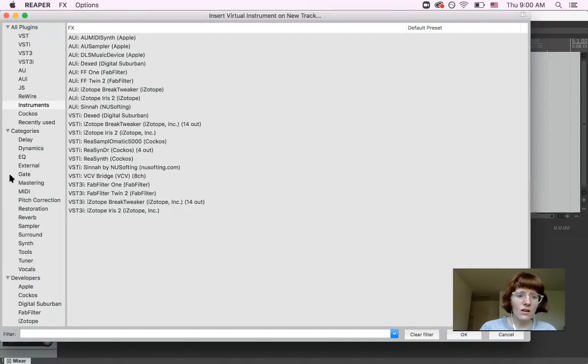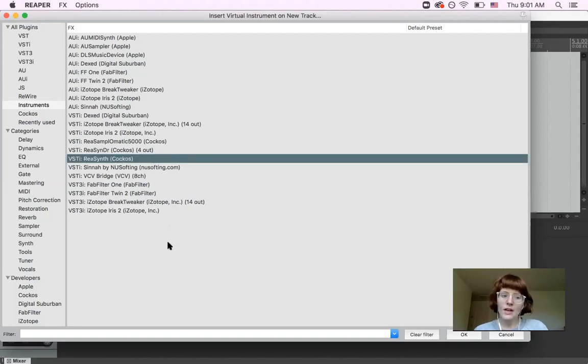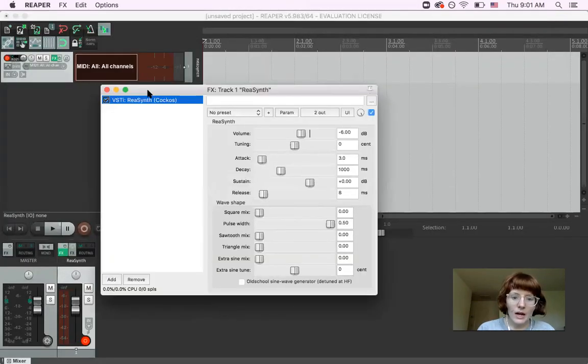And here are all of the plug-in synths that you have on your computer. I have maybe a couple more or different ones than you do. If you wanted to just see the ones that come with Reaper, it says Cockos after it. So you can just look for that, and that's ReaSynth. That also has the cute Rea thing in front of it, so ReaSynth, and push OK. And now we have this little box. It's got some stuff. We'll talk about the stuff in a second, but I'm just going to exit out of here.